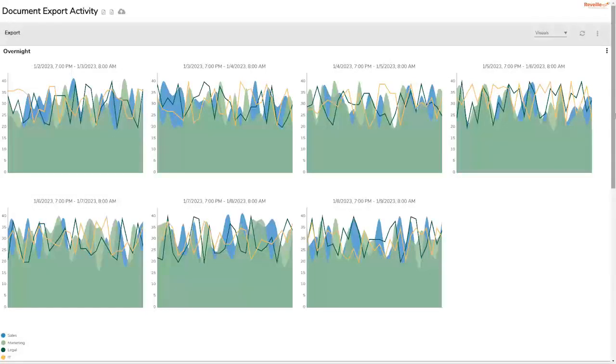This view could also be placed on a monitor in an organization office, so all users can see how the system is running. So again, dependent upon your role within the organization, Reveille presents you with the relevant information in the most appropriate manner. I'll pass back to Ryan now, and we will cover any questions.